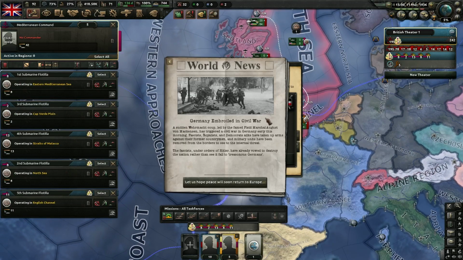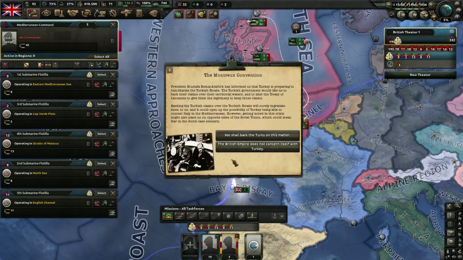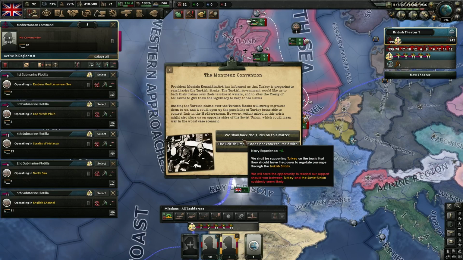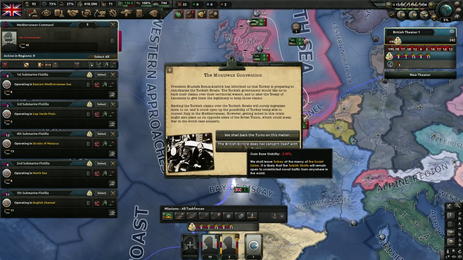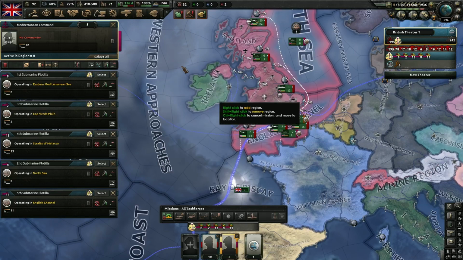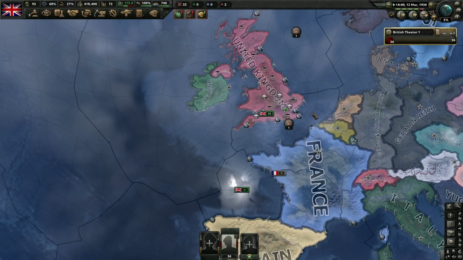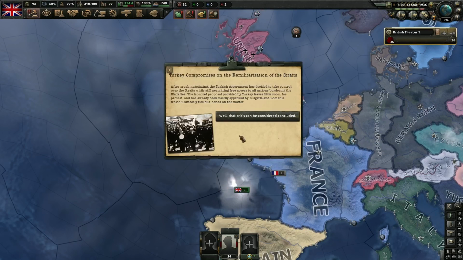And oh, calm down. Germany and Civil War, huge. And honestly, I don't really care about this. Opportunity to rescind our support should a war break out. I'm not bothered about a war just yet. Thank you very much. Yeah, we lose some stability, but I'm not wanting to rush into war like that. Now let's get our subs trained up. Turkey remilitarizes and the crisis has concluded.